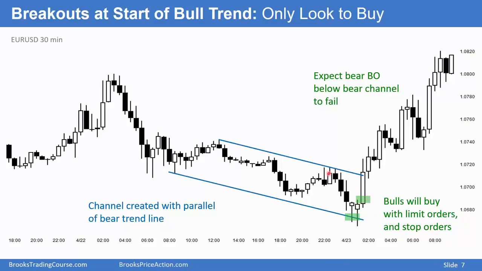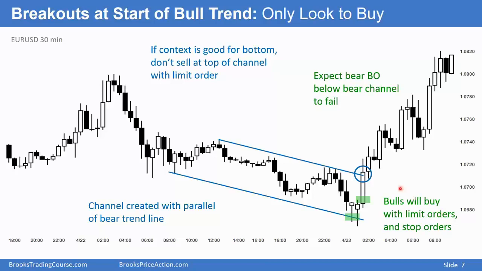By the way, this is a second reversal down from the top of the channel. If we draw a line from this high to that high, the market reversed down. The bulls again tried to break above the line and failed a second time, so that is a reasonable short. Most channel breakouts fail. Should you be selling with a limit order in this particular case? At the top of the channel, betting on a failed breakout?